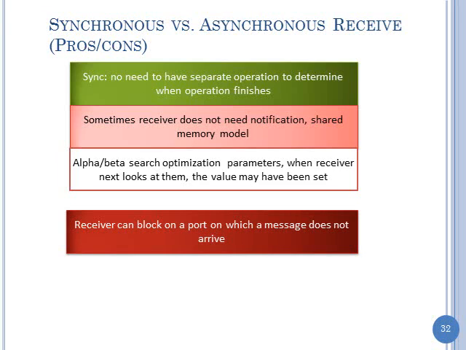And the trouble with synchronous receive is that the receiver can block on a port on which a message does not arrive, and you can't do something else. If all you're doing is servicing that port, no issue. Okay. So can you imagine that we do want synchronous receive, we don't want asynchronous receive, for various reasons. That we want only one outstanding message at one time.